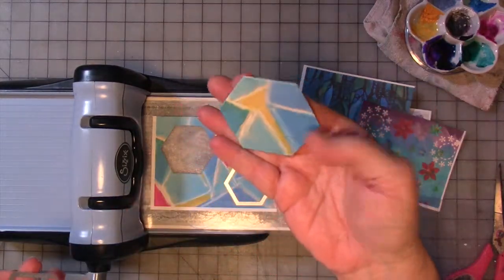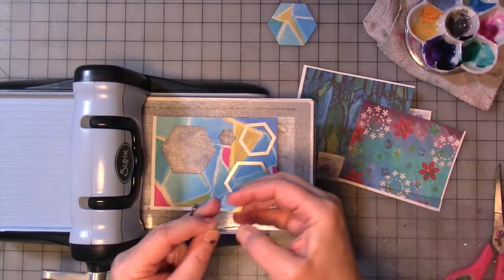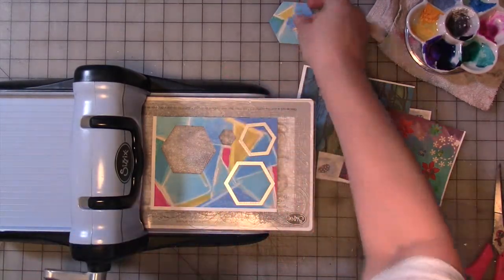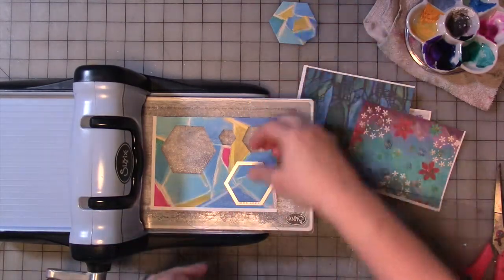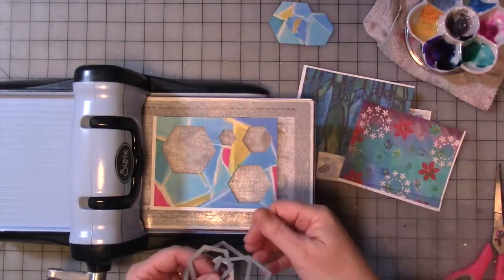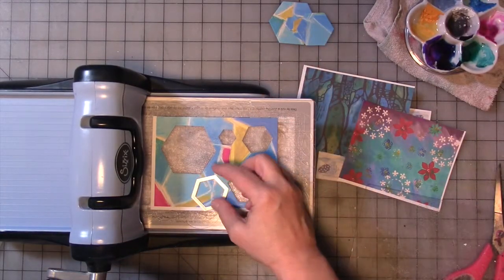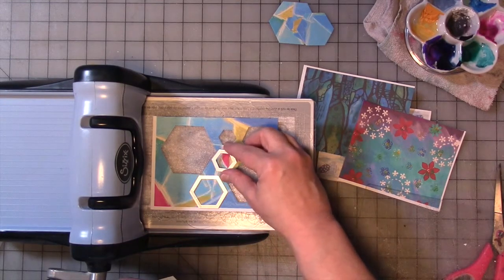And then you have a DIY sticker that you can use in your planner, in your journal. On Christmas cards, if you are making homemade Christmas cards. So I will go and I will use every piece of this that I can.